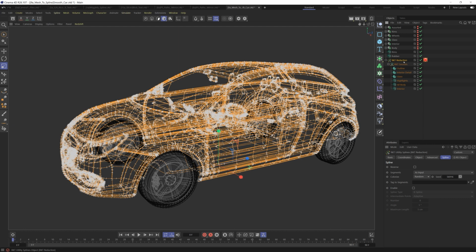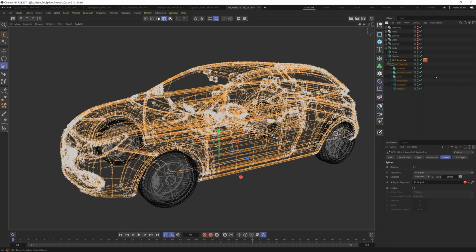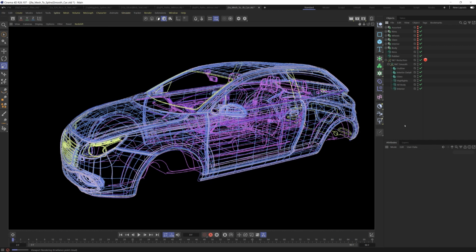I can click on our reduction, and you'll see that there's a tag to splines setting. So if I drag that tag in, it is now going to get filtered down to all the children. And just to show you, if I make that editable, you'll see that every child is now given the tag. Otherwise, it wouldn't be. So now that that tag is being filtered down, if I hit Control or Command R, we should see that we've got all the splines rendering directly in Redshift.